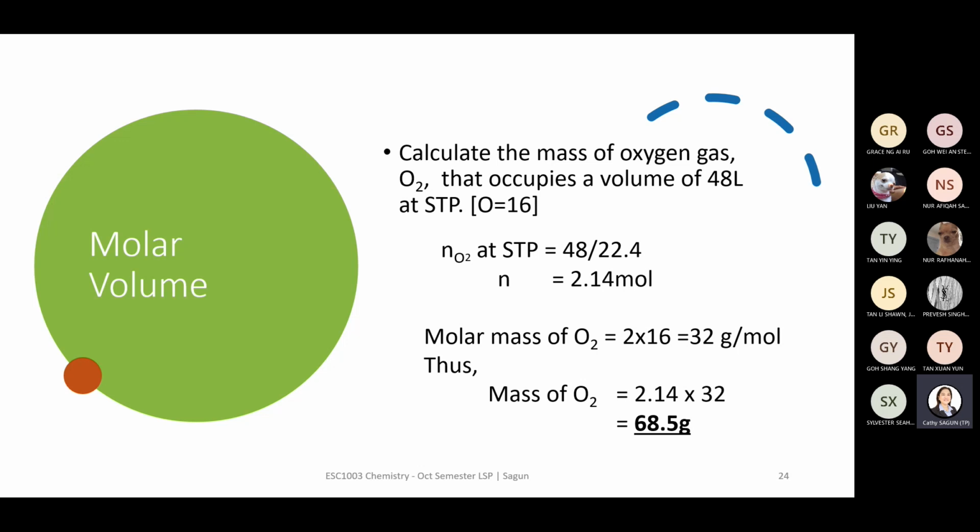Okay, so this one, I already showed you how to do it. Calculate the mass of oxygen gas at STP if, for example, you have 48 liters of oxygen, and I've given you oxygen, like 16 from the periodic table. Some of the questions will give you all this. For example, I will give you a molecular weight. Then you will think, do I need that or not? And probably you need it, right? Because this one is asking you for the mass. And we know that from STP, you can only calculate the number of moles. So from the number of moles, you have to convert it to the weight. So how much would that be?